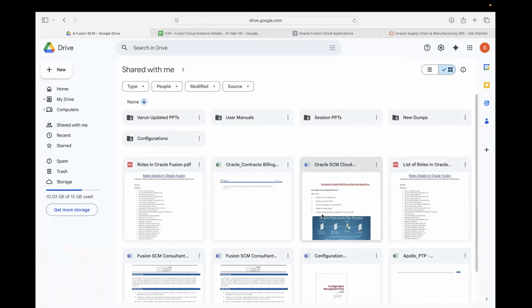You see these roles in Oracle Fusion. This sheet will have the list of all the roles in Oracle Fusion. You can just keep it in your bag, and anytime you want to refer to the roles, this sheet will help you a lot. Do remember, please do not share it with your friends. I will openly say that. Just help yourself first.